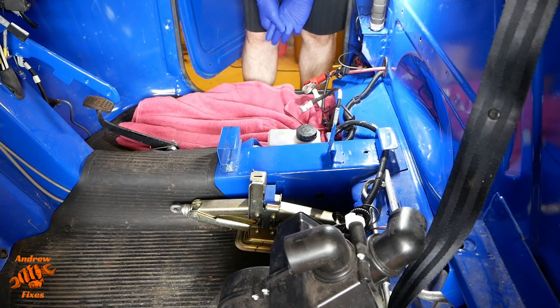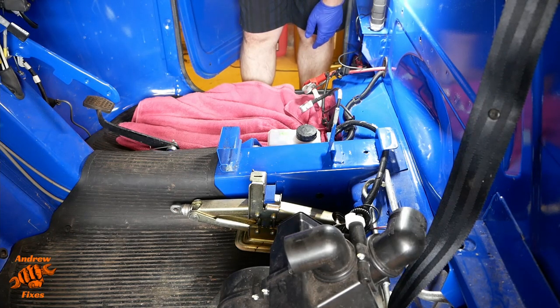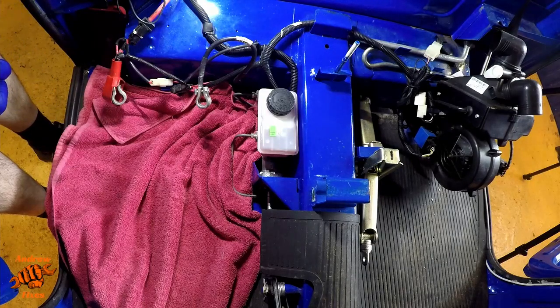Also, in case you're not familiar, there are brakes on all three of these wheels. They're all drum brakes, so they all have a wheel cylinder, and we'll obviously need to let the fluid flow through to each of those. I'm going to be using a pressure bleeder, not under particularly high pressure, to help me out with this.